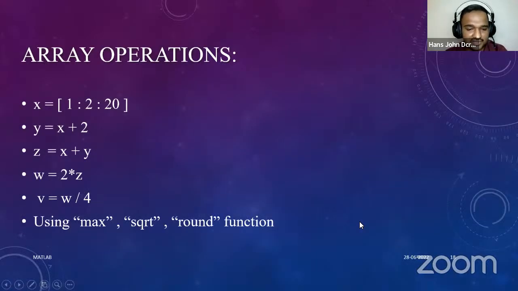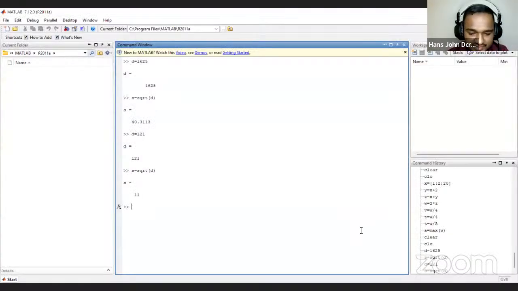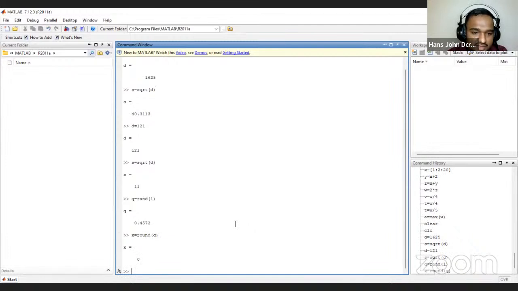Next one is round off. Let's use the rand function here. Q is equal to rand 1. Now you have one random number, which is Q. Now let me round off this number. X is equal to round off Q. So when you round off 0.45, you get 0.